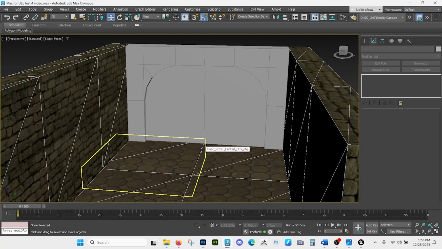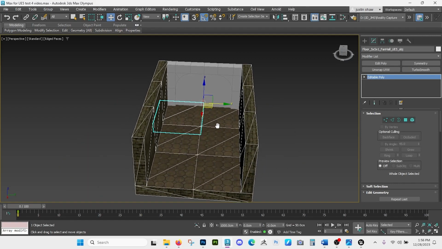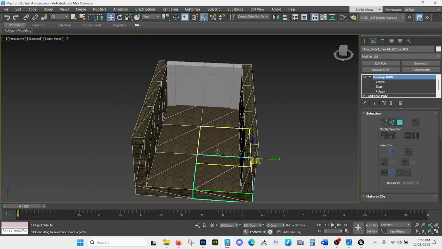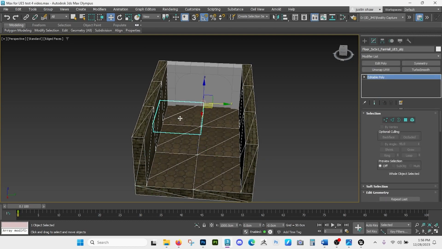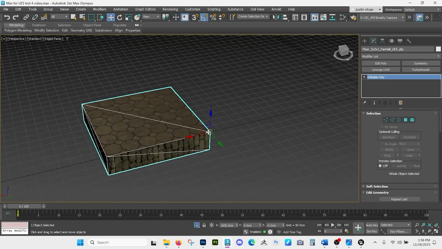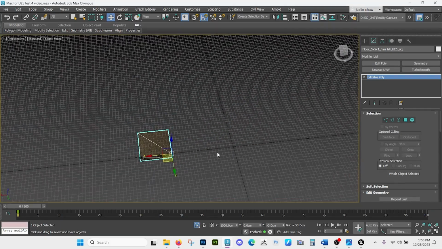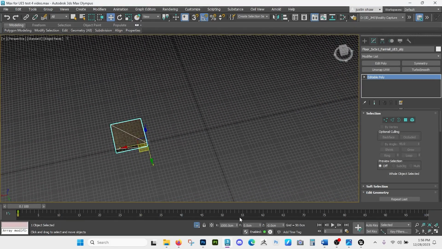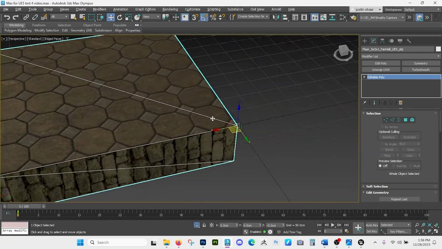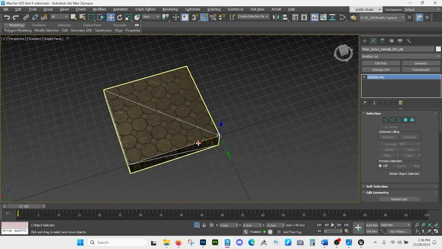Okay, what we're going to be doing this time is we're going to take our single object that we're finished with and we're going to take it into Unreal. I'm just going to find the original one, the one that doesn't have zeros after it. I'm going to hit Alt-Q and press G. Now I want to make sure that it's here, and I need to make sure this object is in triangles. Pretty easy to do. I'm just going to right click until it's on the 0 coordinate right there, because it needs to be in the center of the world or it will be difficult to move in Unreal.